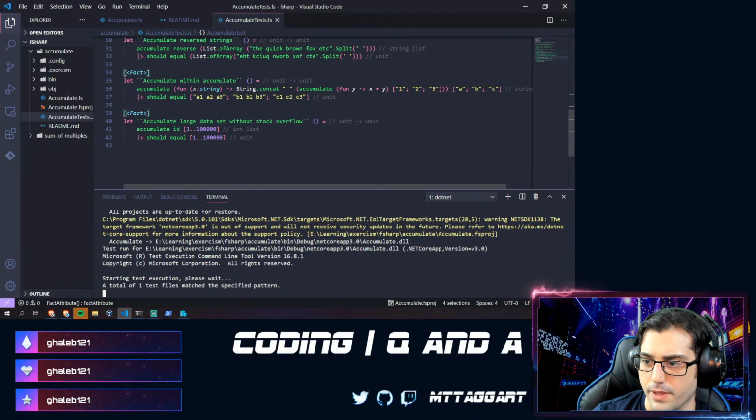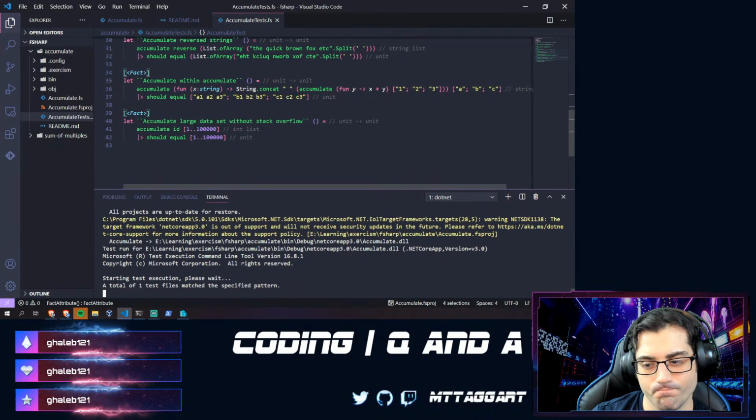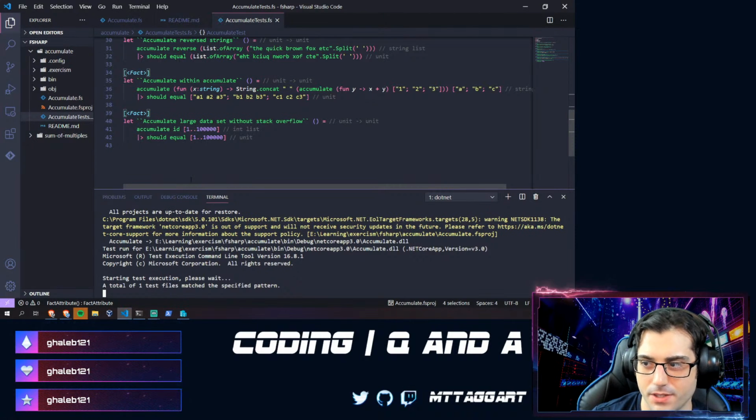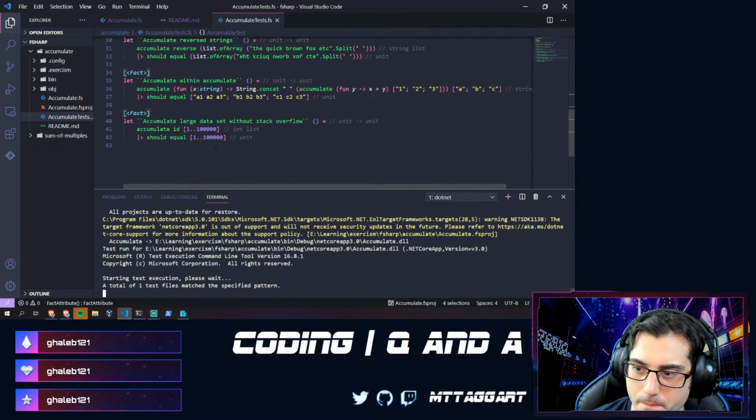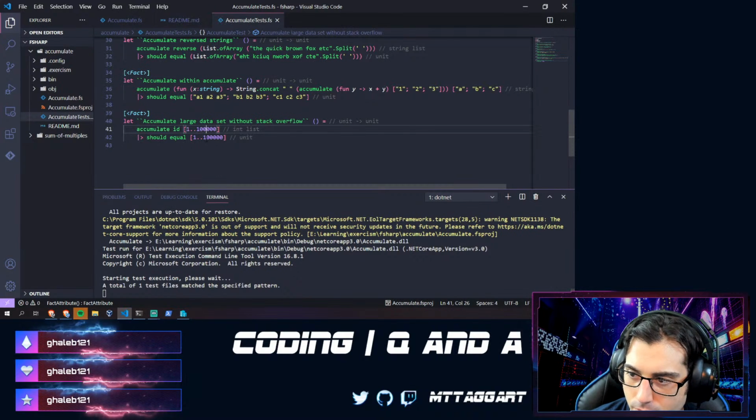Accumulate large data set without Stack Overflow. Is this messing with us? I believe this one's messing with us. 1 to 100,000.